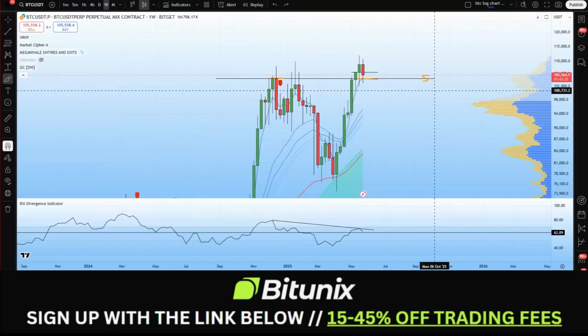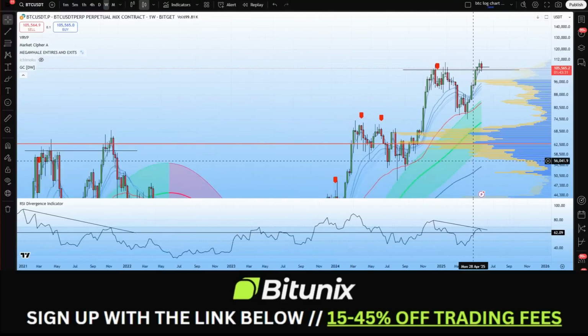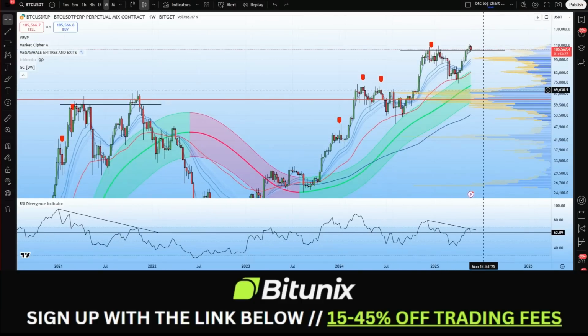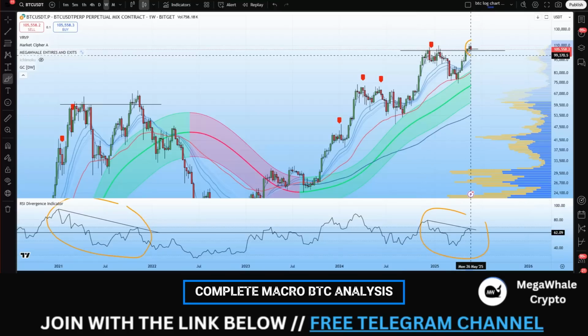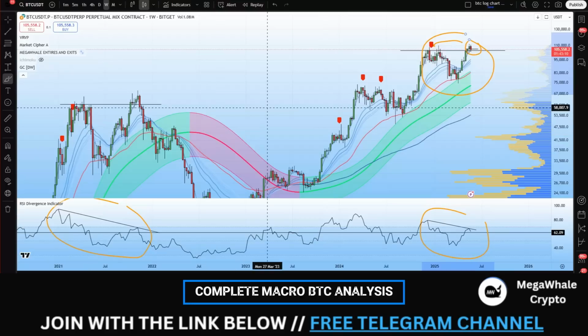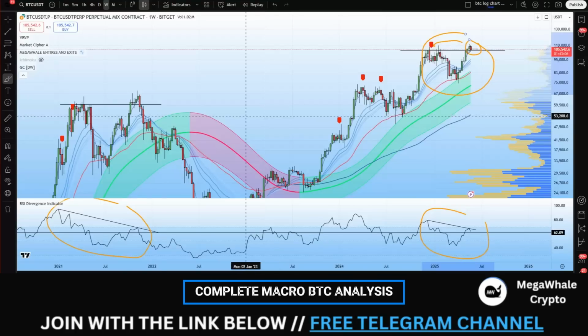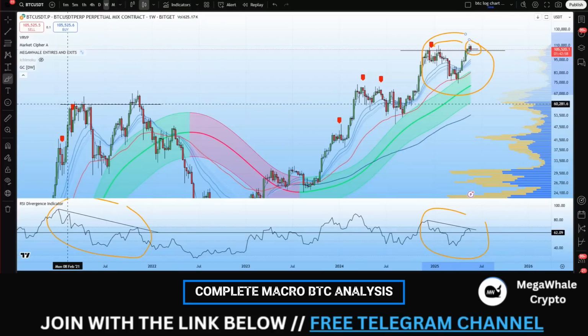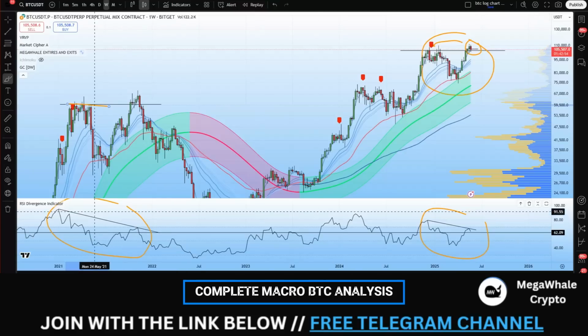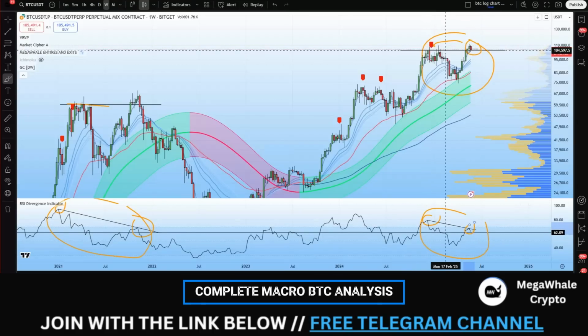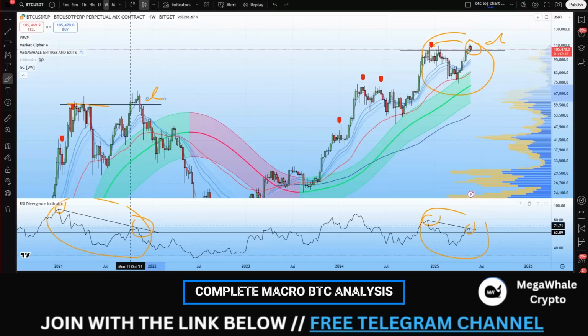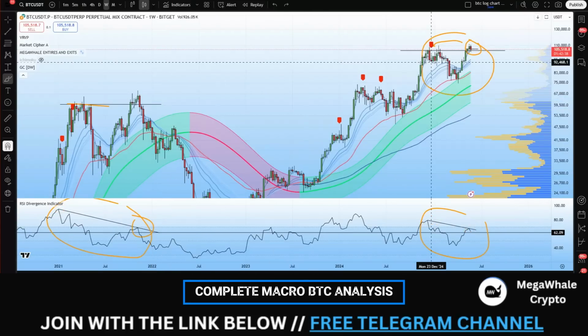So when we're looking at potential corrections, yes, we can definitely use the 2021 top as a way to show you, not maybe that we are moving into a macro top, although it is possible, right? But a fractal of how price action reacts when we see bearish divergences, okay, and deviations from range highs. So this pattern can be applied to a short term, a 1 minute chart, a 5 minute chart, a 10 minute chart, doesn't matter. It's simply to show you a historical example on the weekly where we've seen a similar pattern play out. And that pattern is the price action breaks through a prior weekly range high with negative or weakening momentum, which develops into a bearish divergence, and then we'll see the price drop through the weekly range high, confirming deviation.